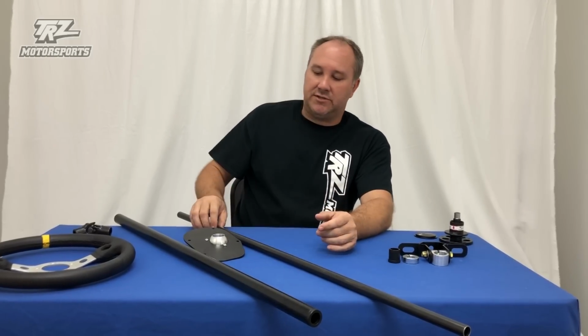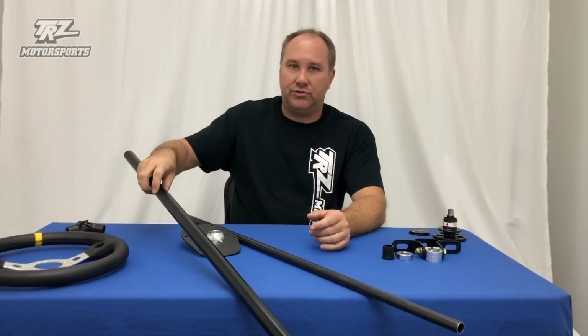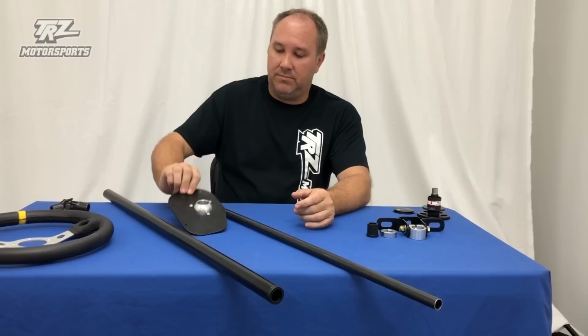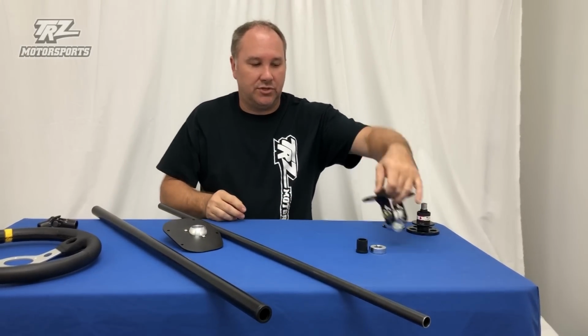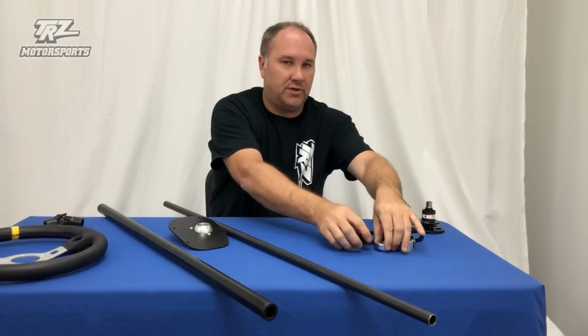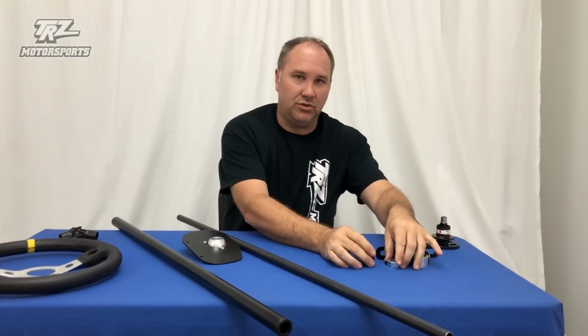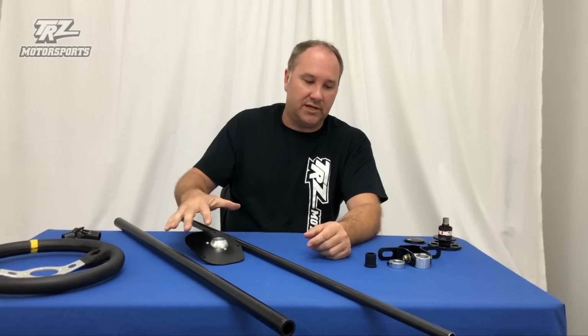So this is our Fox Body steering column. Our normal kit comes with the outer tube, it's chromoly. The inner tube is also chromoly. Firewall plate, it's adjustable. Column bracket, also adjustable. We send these two parts loose. It's the Delrin and the shaft clamp. I'll show you what you do with those in a little bit. But yeah, this is a column for a Fox Body.